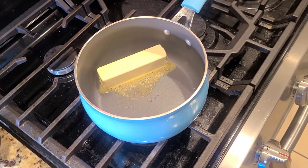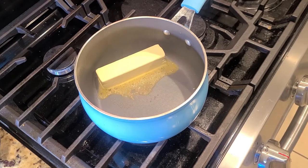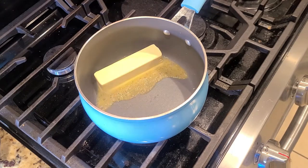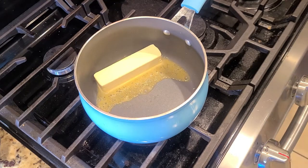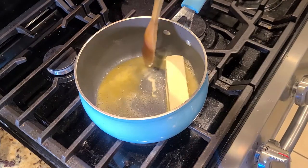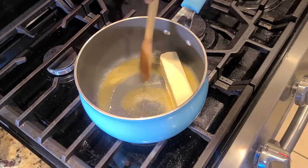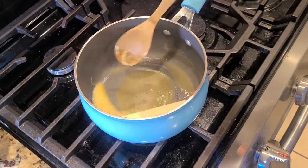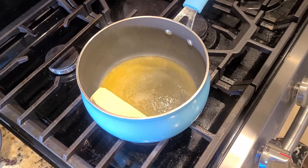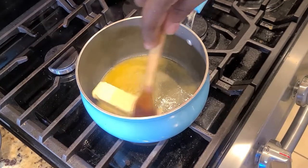Gonna go ahead and reduce down your butter over low heat. You don't wanna burn your butter. Kinda let that do its thing until it's completely melted, and then we'll move on to our next step. I'm gonna give it a stir, help it out a little bit. Butter. Liquid gold. And for once, I'm not talking about cheese.